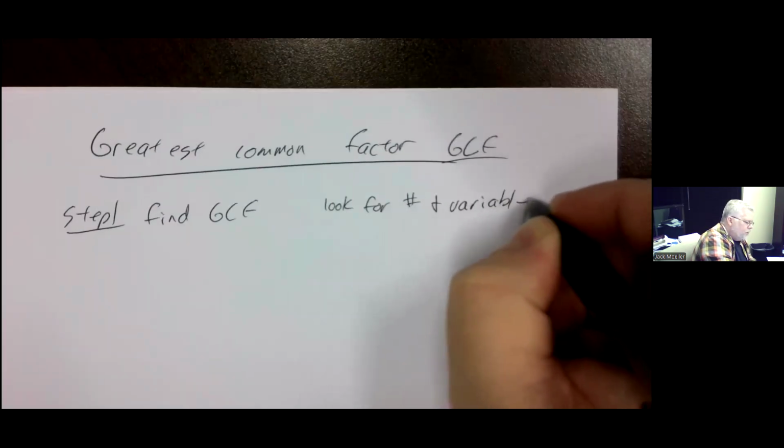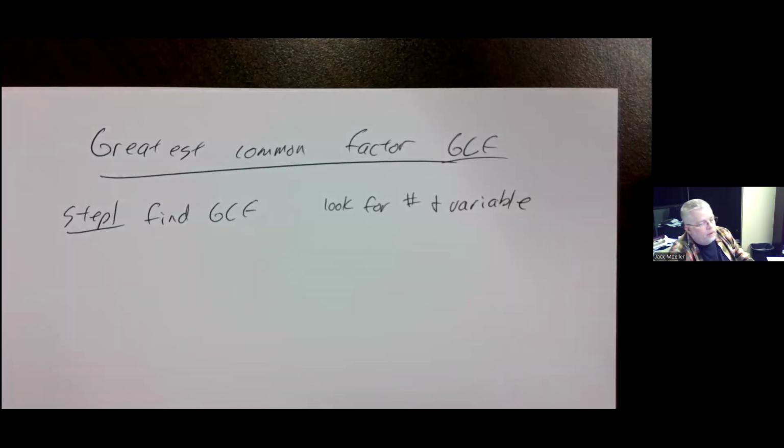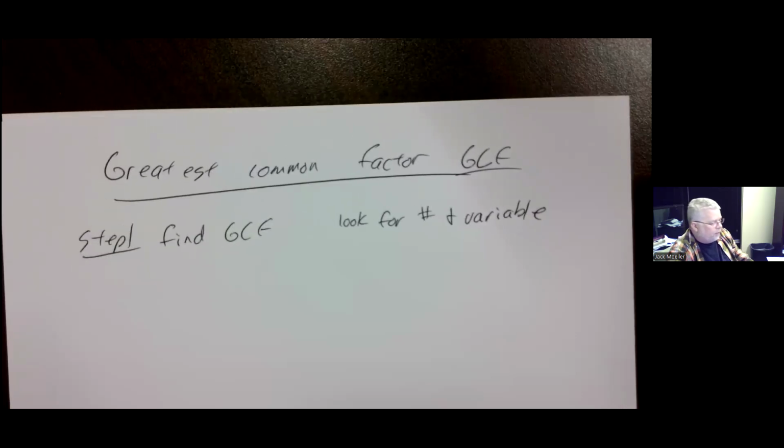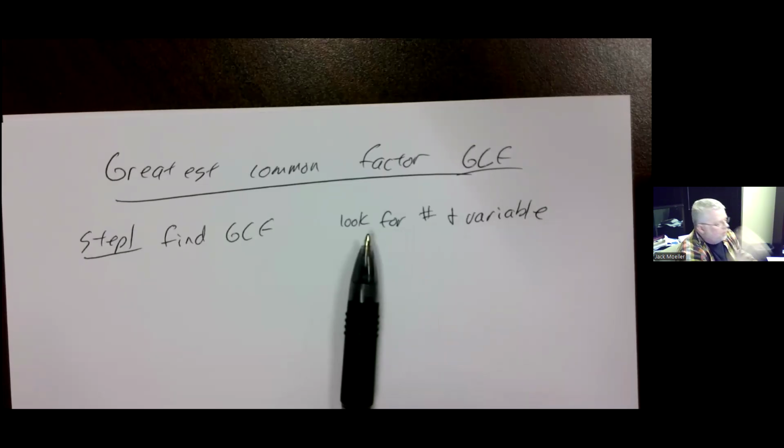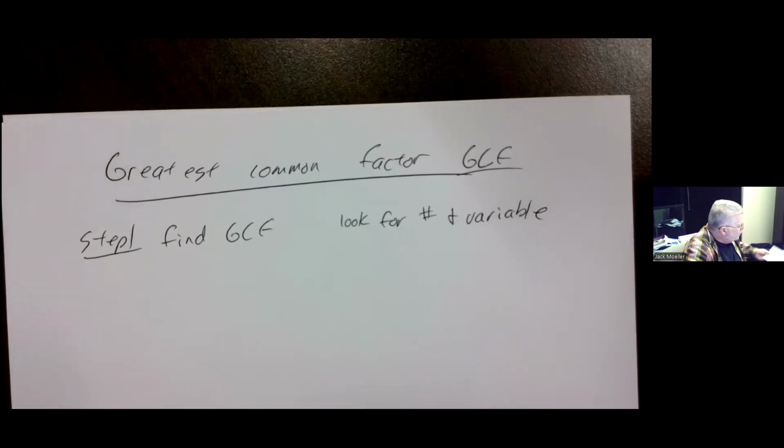You're much more used to looking for GCF for numbers. Sometimes people tend to forget the variables, or sometimes people will do one or the other, not both. When you're looking for GCF for numbers, that is in part relying on your number sense. I'll show you how to use factor trees in a problem to do that. And then for the variables, there's kind of a shortcut for that.